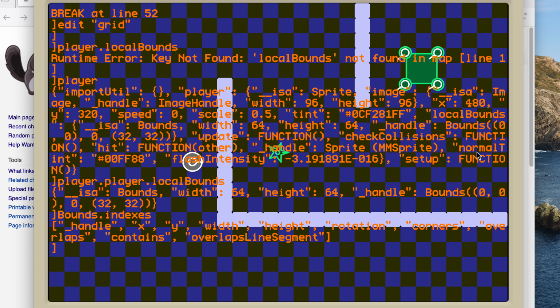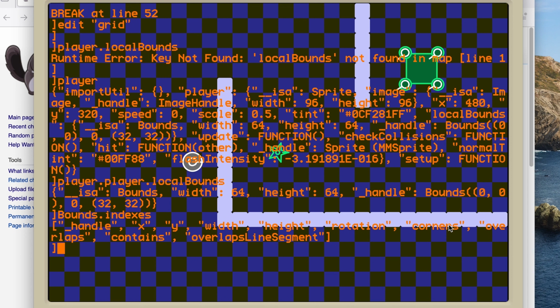You can get the corners of a bounding box. So we could check each of the corners. Or we could draw a line segment across the top and use overlaps line segment. Or we could make a bounds for the cell and do a bounds check. Ooh, I kind of like that.